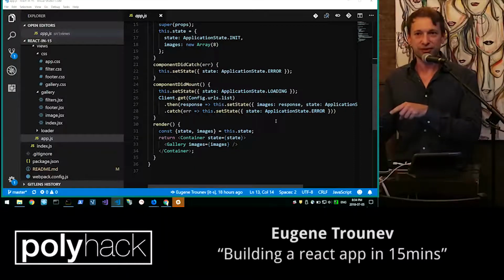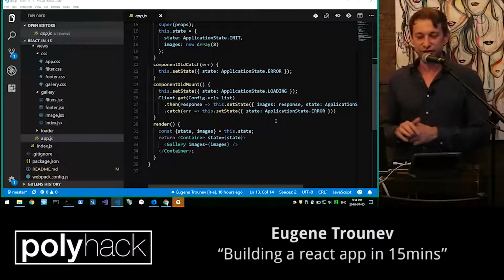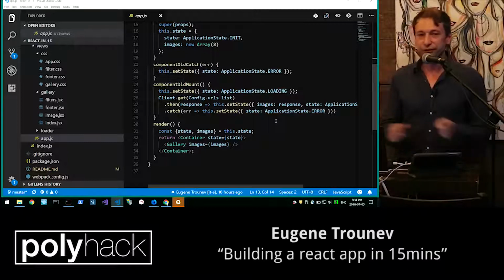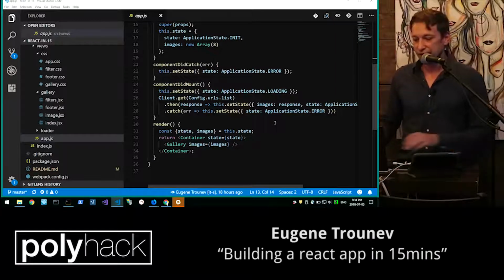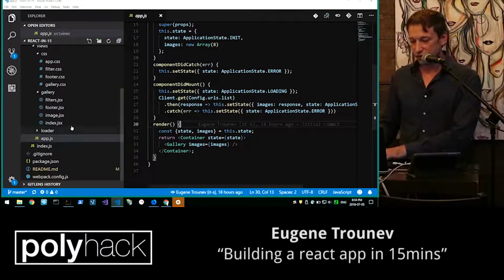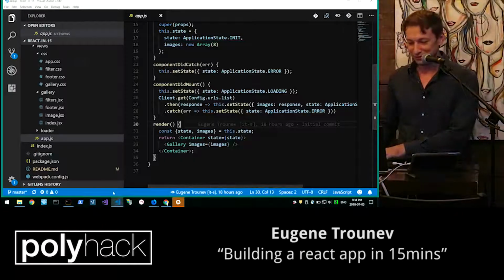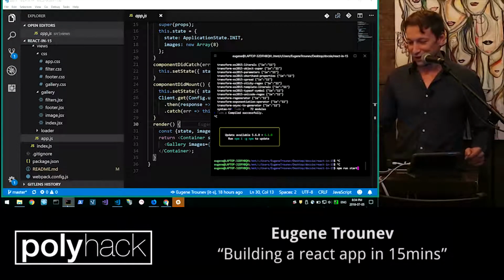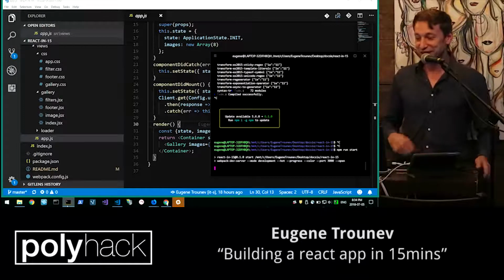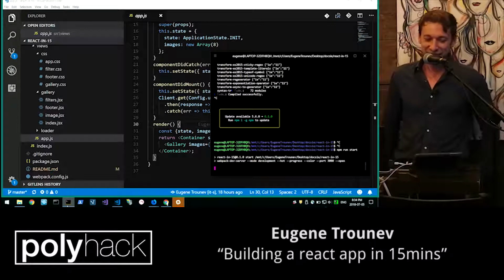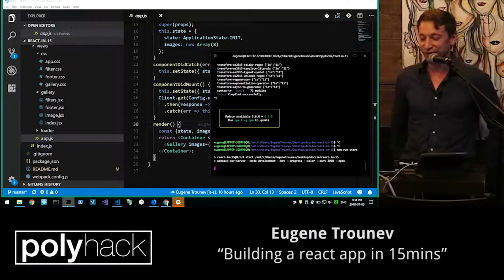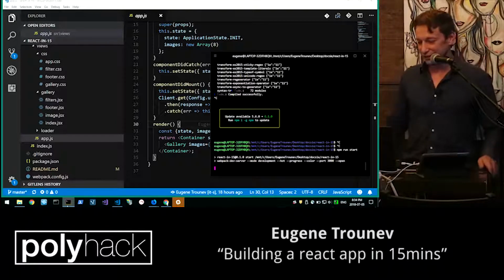This is a picture gallery, by the way. I forgot to mention it. Very, very simple one. We wait for it to reply, and then we update our application state with the list of images that we've received. And then finally we render it. So what is it that we have rendered? Not this, sorry, this is GitHub. We could have potentially rendered GitHub, but then again, I think it would take a little bit more than 15 minutes.